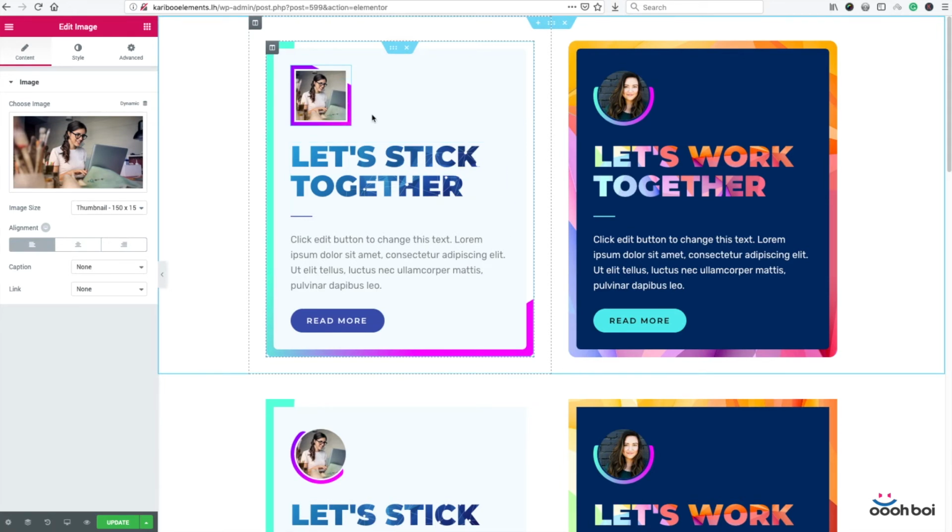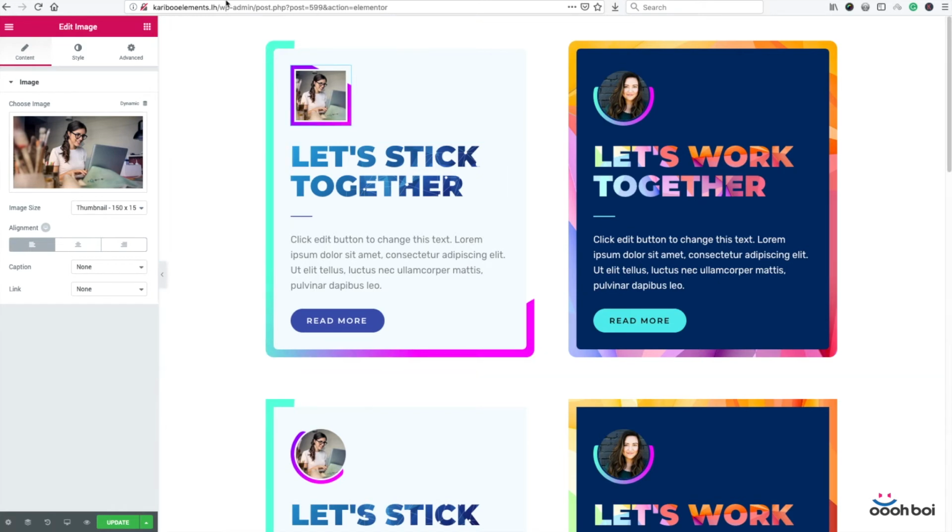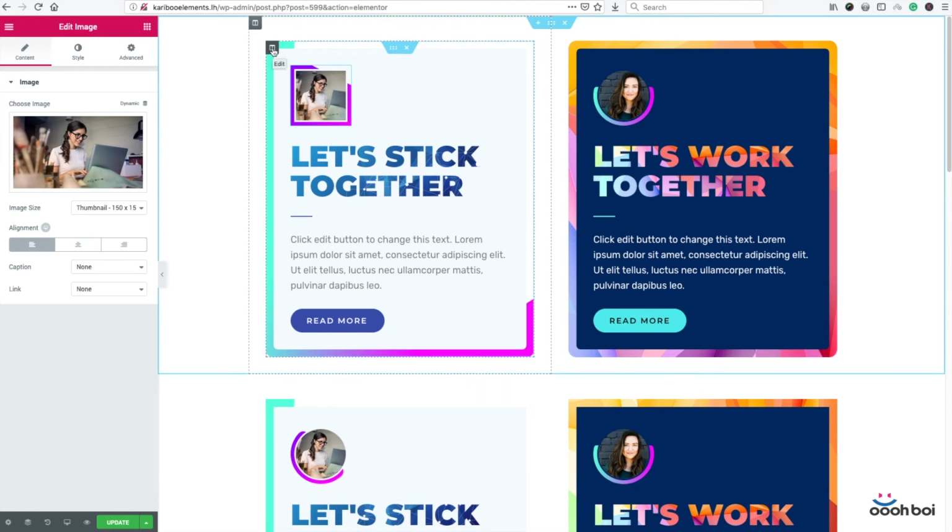Generally speaking, whenever you are dealing with inline positioned element in Elementor, not only images in particular, alignment is dictated by the container. In this case, container is the column. So let's highlight the column.